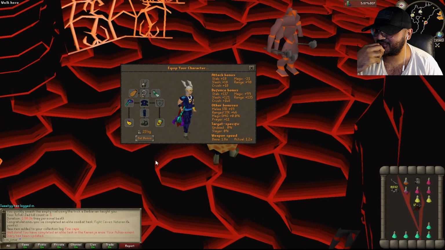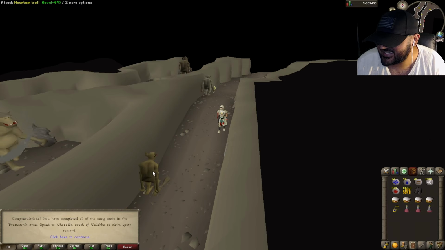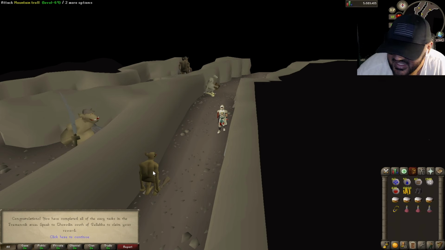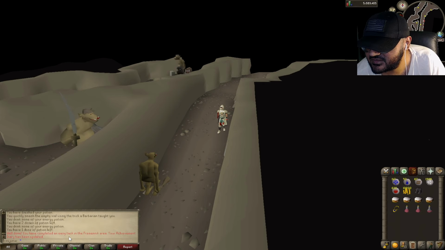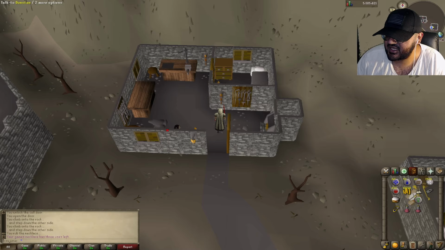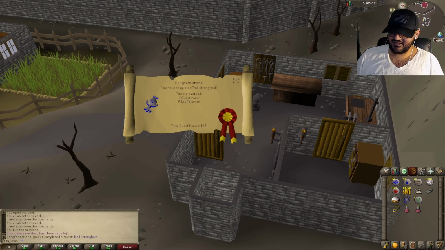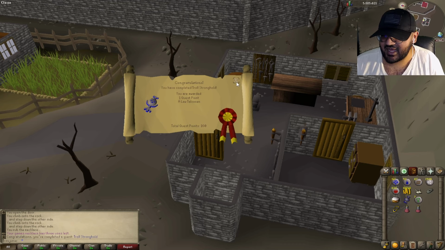Very nice. The Troll Stronghold, you completed all the easy tasks. Talked to Thorodin, Sotha Relica. Very nice, very nice. Alright, let me go finish this quest. All I gotta do now is talk to Dunstan, and quest should be complete. There we go.